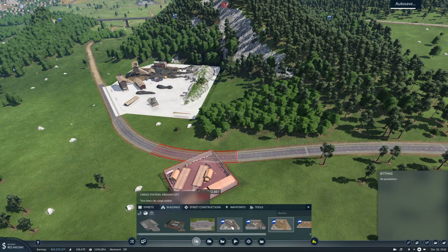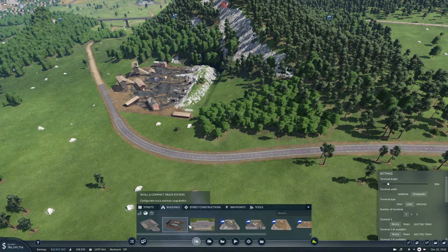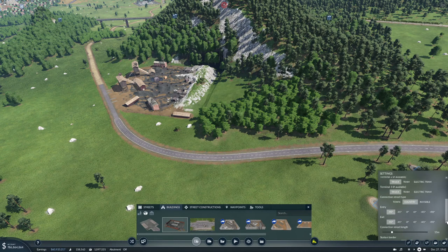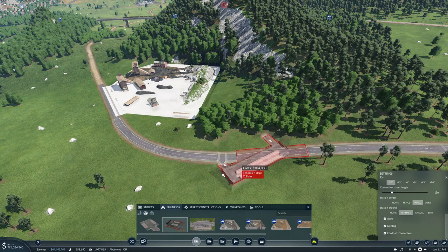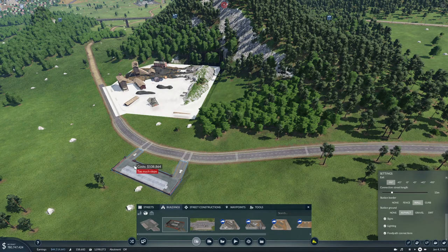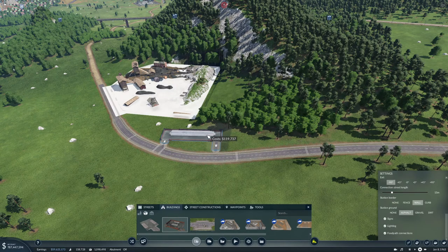Platform. Well, let's do this. 50 meters long. And let's do it. Number of terminals, one. I want a wall around asphalt. All right. Too much slope. Man.